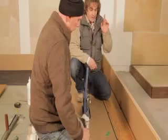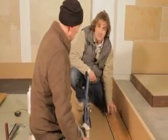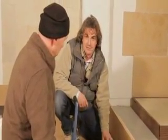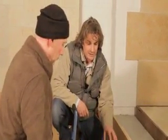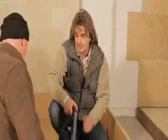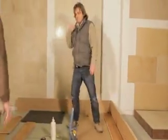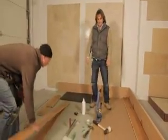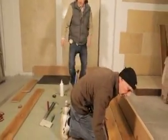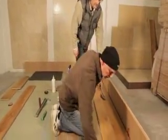Okay. Before we go on, important thing to say is that when we're fixing a floor by secret nailing, we do not glue the boards together. Gluing boards together is only for floating floors. We put the boards together dry and we nail them. And we're ready to get on with that now. So we'll put the next run in. So use the knocking block as we did with the floating floor.